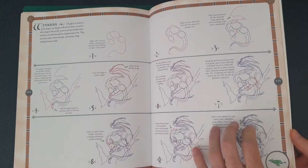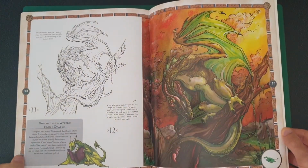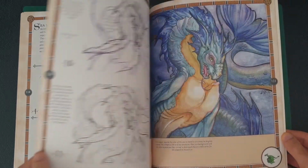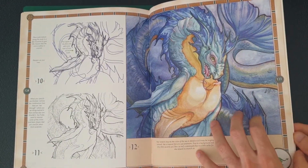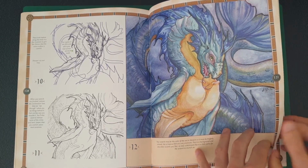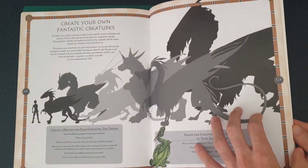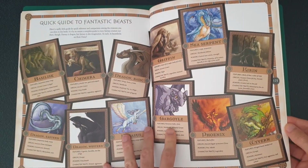Let me know in the comments what you thought to this book though. I am really tempted to get some of the other ones, but I need to work through this book first and actually learn from it and try and improve my own dragon drawing skills. Some of them are definitely more advanced than others, like this one looks a lot more complicated, but the book, as you saw, includes quite a lot of content, a lot of different designs, different methods, different dragons, different creatures.